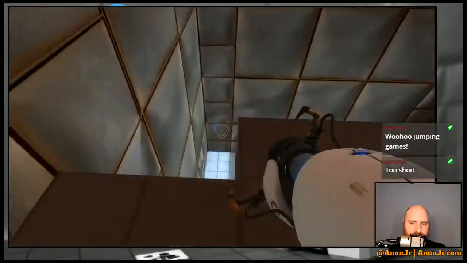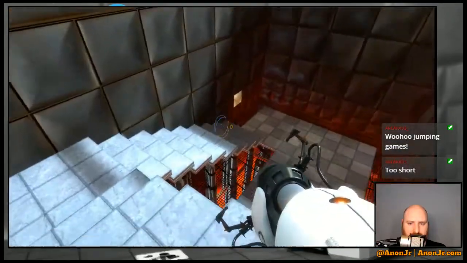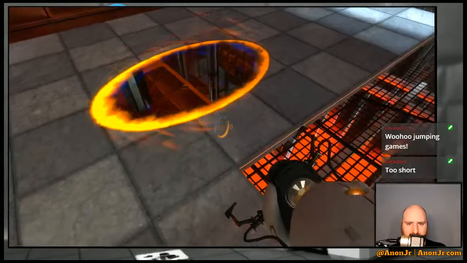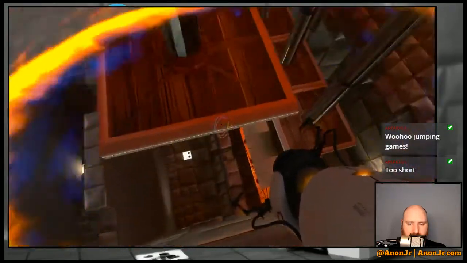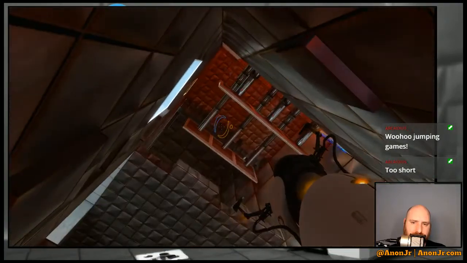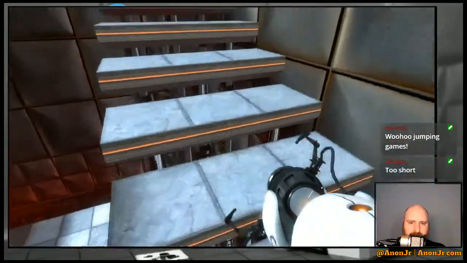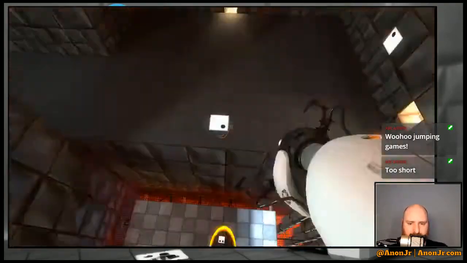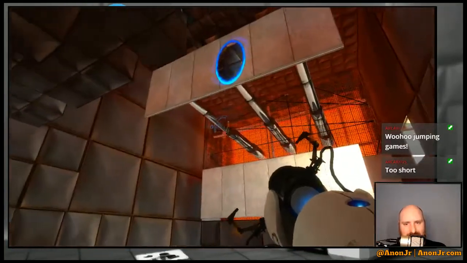Alright, so we got the blue portal where we want to peek. Gotta find somewhere that we can, that wasn't what I wanted. Maybe I missed it and it's further up. 1, 2. Oop. Yeah, you kind of clench a little bit on that one. All right, let's try this one.